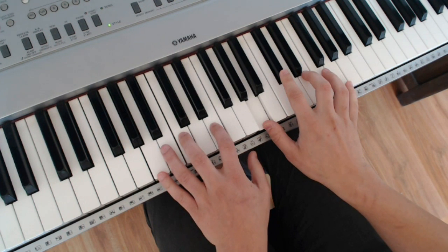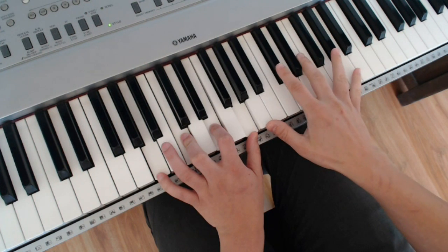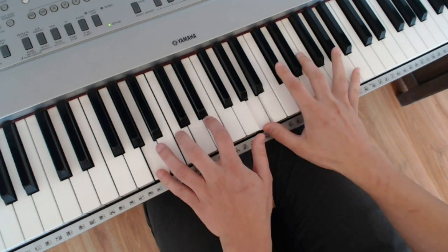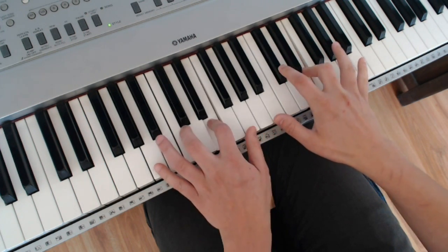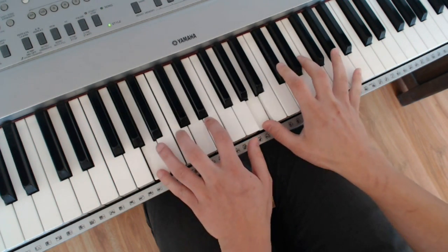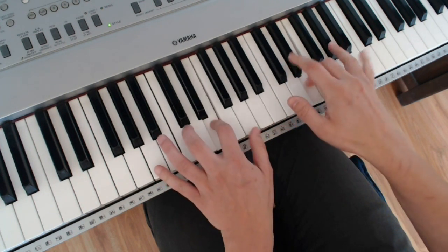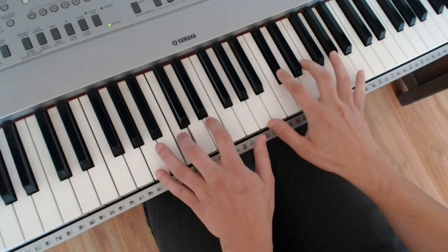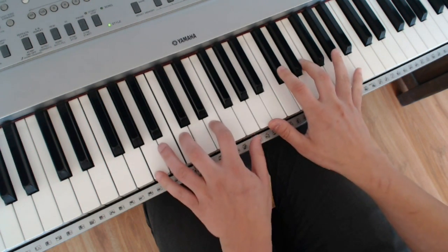Now let's add the dominant 7 in the left hand with the minor and the major 7 with the major third in the right hand. And if you look at each hand, see, I'm just talking, I'm looking at the screen while this is happening. And if I just take my conscious attention to my left hand, somehow my right hand is just doing what it has to do. There's a complete detachment from the fingers. Sorry, that sounds really dreadful, I'll stop.